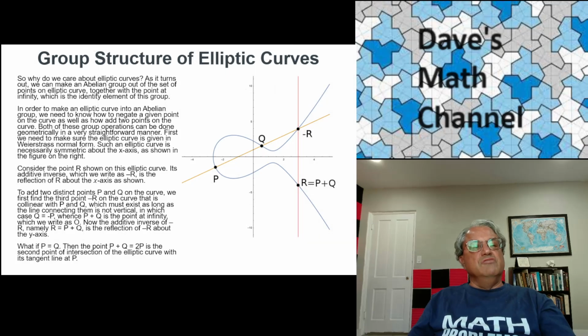And why do we care about elliptic curves? You might be wondering this. Why go through all this trouble to study these things? They're pretty complicated. Well, it turns out the main reason we're interested in elliptic curves, and I think this is a really fascinating reason, is that you can turn an elliptic curve into a group. If you don't know what a group is, you might want to watch some of my videos on group theory, or you can just look up group theory. There are plenty of references on the web. Groups aren't really all that complicated.